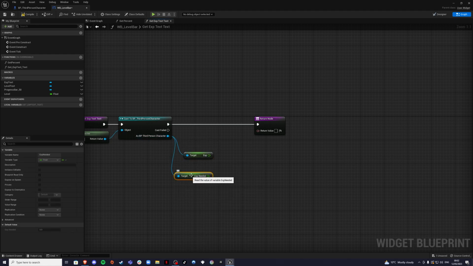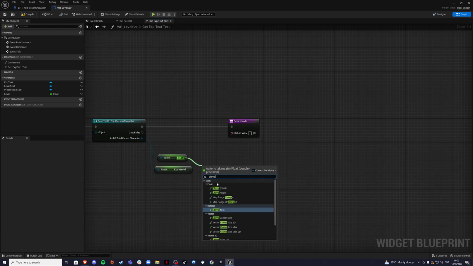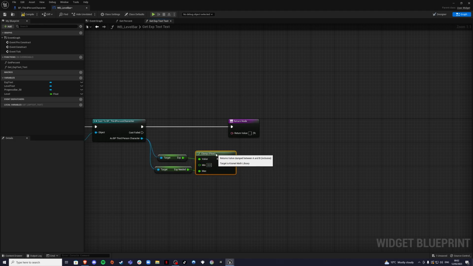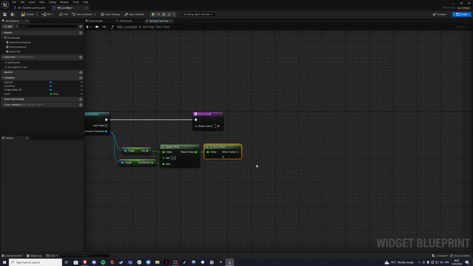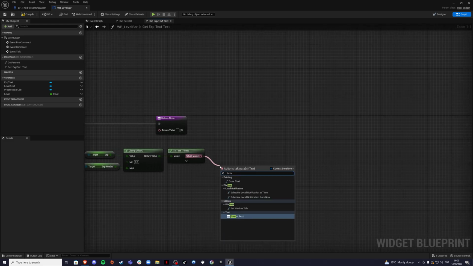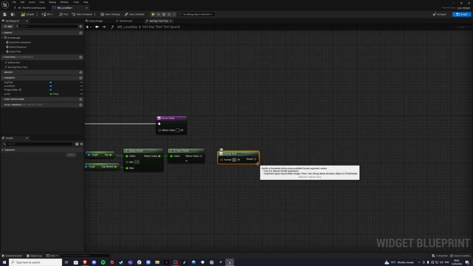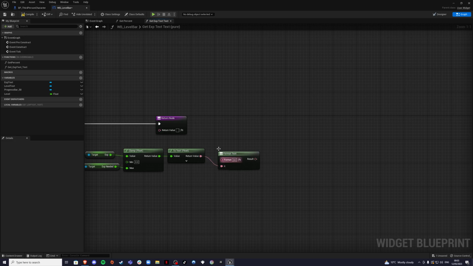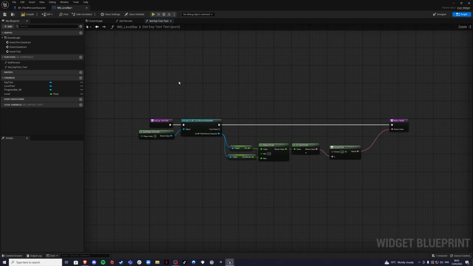So we're going to clamp it at zero and clamp it at max. Clamp float. From here, we're going to text to float. And from here, I'm going to format text. So break the node, and inside here we just want to do curly bracket x curly bracket. So this will display our XP, and plug this into x like so, and the return value can go there. So that's this done.